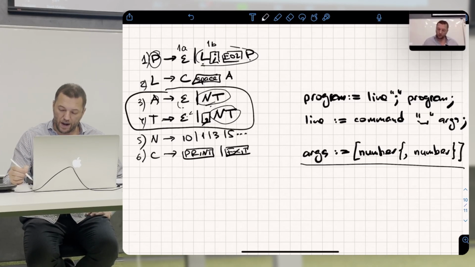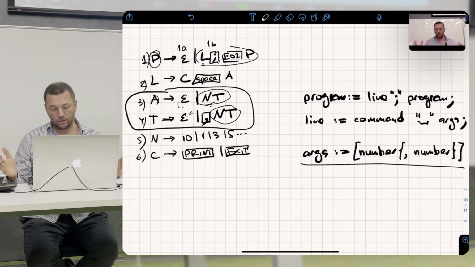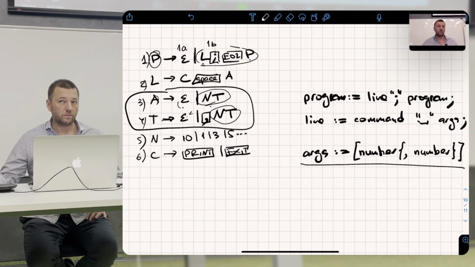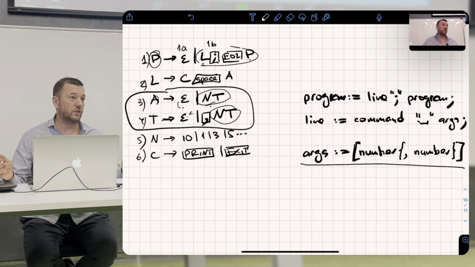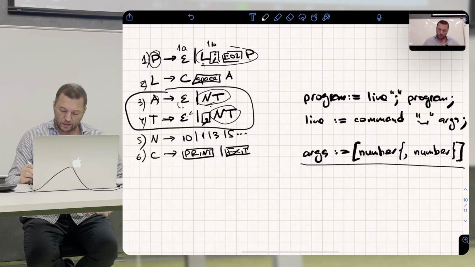So the square brackets mean optional, and the curled brackets mean repeated a number of times, or maybe 0. So we say our list of arguments may be nothing because of these square brackets. It means you can skip what's inside, like in regular expressions.